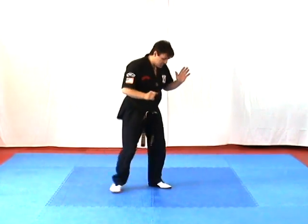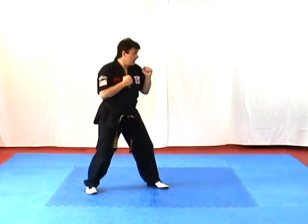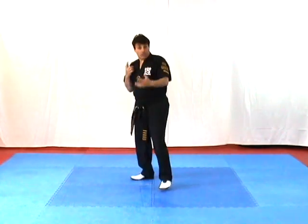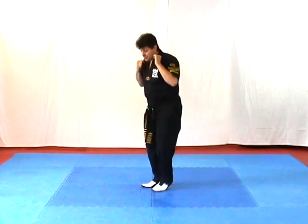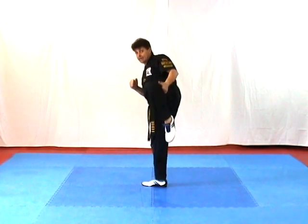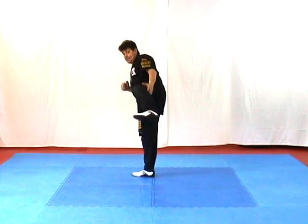Drag step. Drag step forward, drag step back. Again, drag step forward, drag step back. How could we use this? We could drag step forward and punch. We could drag step back and jab or punch. We could drag, kick, step forward, drag, step back, and kick.